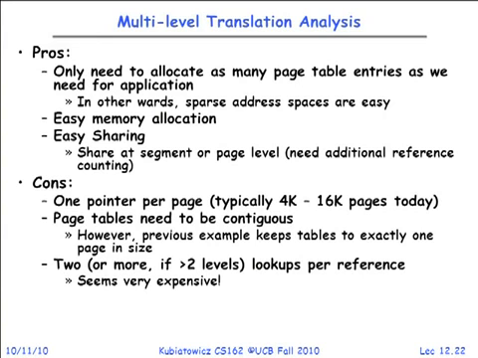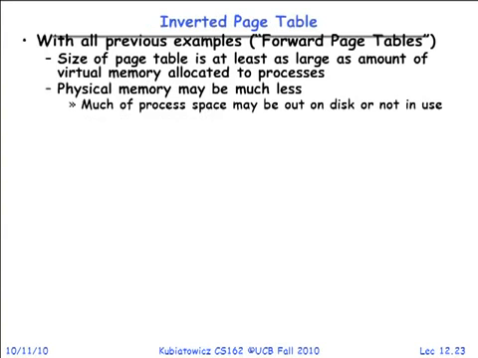So let me tell you about another alternative here. In the previous examples, the size of the page table is of order the size of your virtual address space. What do I mean by that? Well, if you think about a virtual address space that's mostly used, the amount of page table you need grows as the amount of virtual address space. And so as a result, if you've got a 64-bit address space, you're using a lot of page table, no matter how sparse it is.